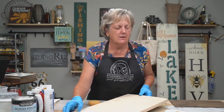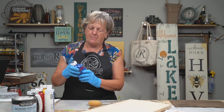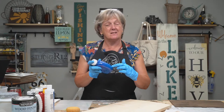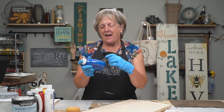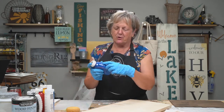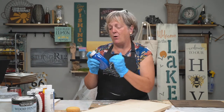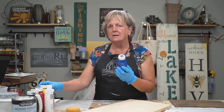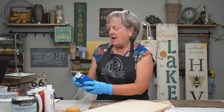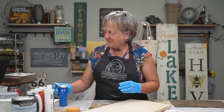So we want to go over here. We can pretend like this is our project. And let's go blue. Shake, shake. If you haven't used your paint in a while, then you definitely shake because the mediums separate. If it's a matte kind of paint, then your matte medium will settle to the bottom and you'll end up with a shiny paint, because paint is intrinsically shiny, and the matte medium is what actually makes it matte. Bless you. And so that's a good thing to know. Always shake your paints.